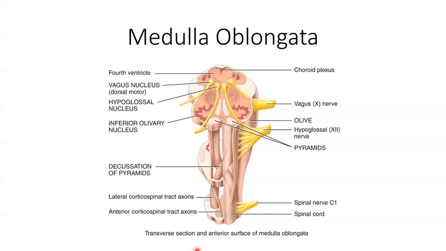So the cardiovascular center regulates the rate and the force of the heartbeat, the diameter of the blood vessels. The medullary respiratory center adjusts the basic rhythm of breathing. Nuclei in the medulla also control reflexes for vomiting, swallowing, sneezing, coughing, and hiccuping. So we don't want to do damage to the medulla oblongata because it contains a lot of vital bodily functions.